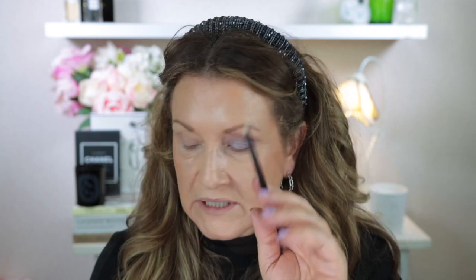I'm just going to take a little bit of that shadow through here, then take the Rafa 3 and run some through here as well. I'm going to stay with that shade and put some in the inner corner too. Then I'm going to take the Chikuhodo F08 and add a little bit of definition using the darker shade, pressing it into my upper lash line. Then I take the Rafa 3 again, go into the darker shade, and add just a little bit on the lower lash line to the outer third. And that is the first eye look done — very simple, but I think it's really beautiful. I'll put mascara on once I've done the second eye look.